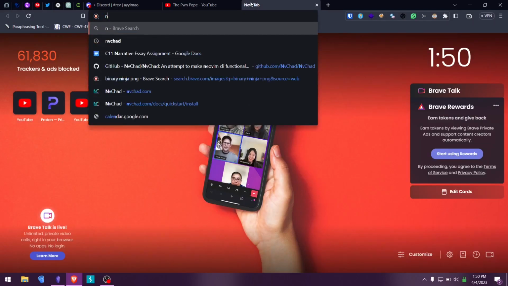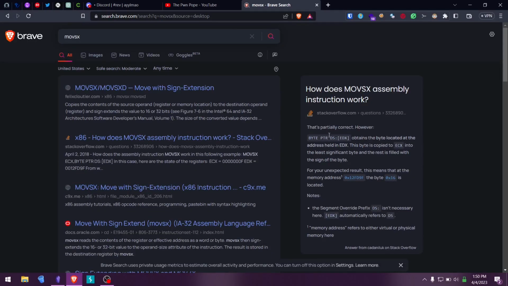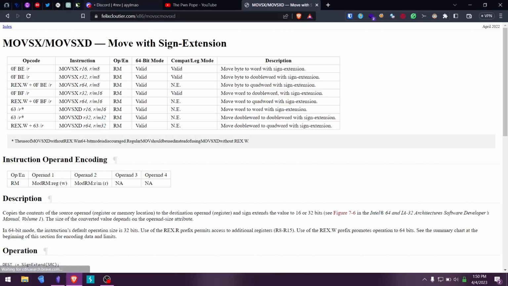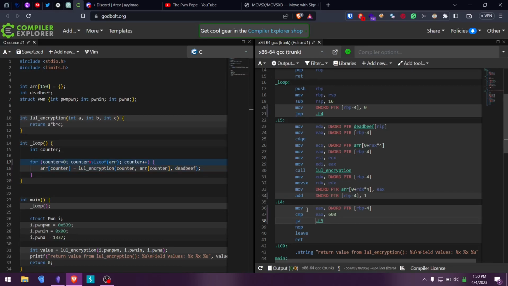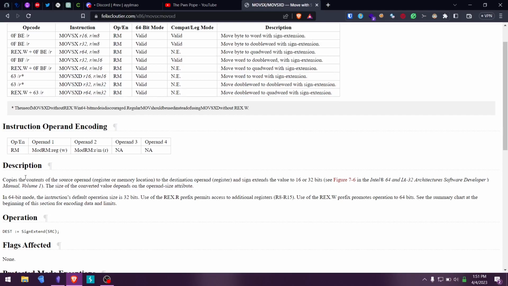Let me just check. It copies the contents from the source operand to the destination and sign extends.